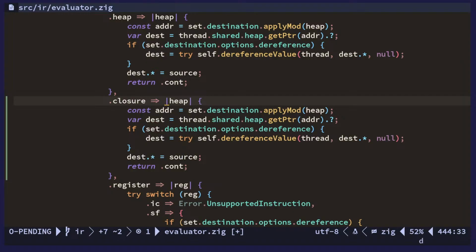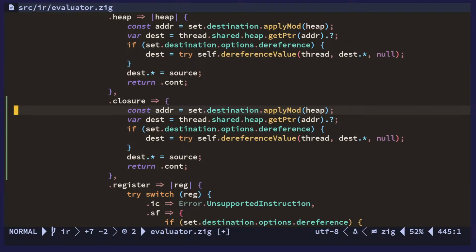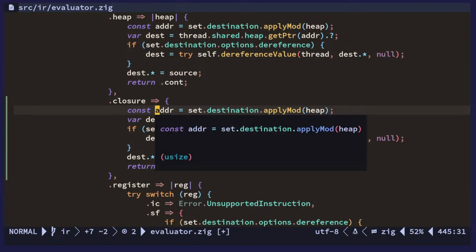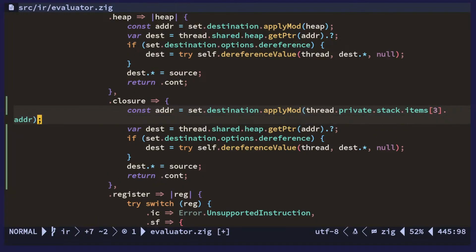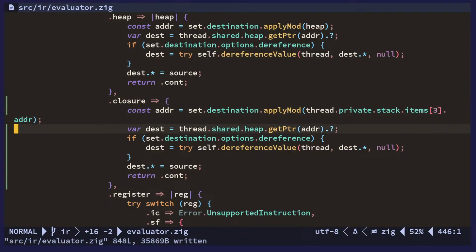And this doesn't have anything there. Okay, so we'll get the address. It's gonna be not heap, but thread stack, no, private stack items 3. Very good way of getting the closure address, by the way.